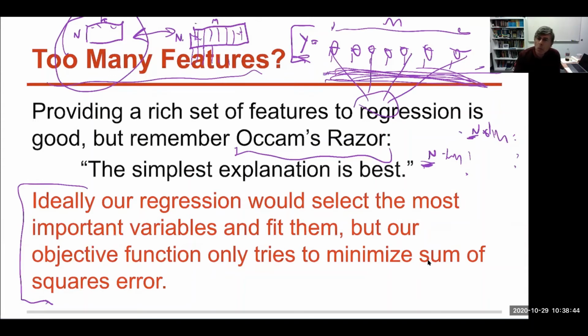Does everybody see that that's not a bad idea? At least originally, that seems like a reasonable start. Why might we want to throw out variables, though, that have a high correlation with the target? Suppose I have a variable that has a relatively high correlation with the target. Is there any reason why I might want to throw that one out? Well, as we mentioned earlier, if it's too high, then it might just be modeling the same thing, kind of like height in feet and height in meters.